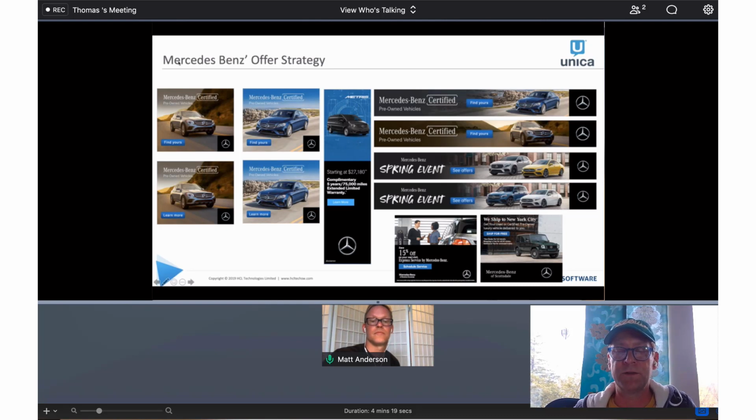And then on the right, they're testing buyer stage. Up at the top is for more of an early stage shopper, Find Yours. And again, they're testing the imagery used there. Then down below where it says See Offers, that's clearly trying to attract a later stage buyer who's closer to choosing a Mercedes. And you can see they're varying the imagery there. They also have an offer for service and for ship for free. All of these would be staged in what we call an offer matrix for testing to see which ones work best.